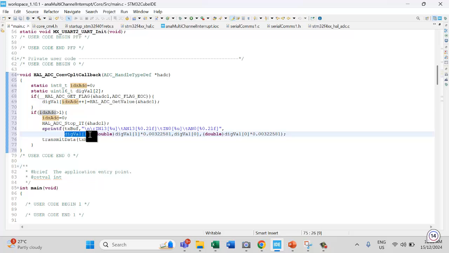All right, this is the data value. This one reconverts ADC to analog for the data value 1, which is analog in 13, from in 13. Then PC3, if I'm not mistaken, then this is the value from in 0 or PA0. This is the analog value at PA0. Okay, then we can see it. All right, compile and run.